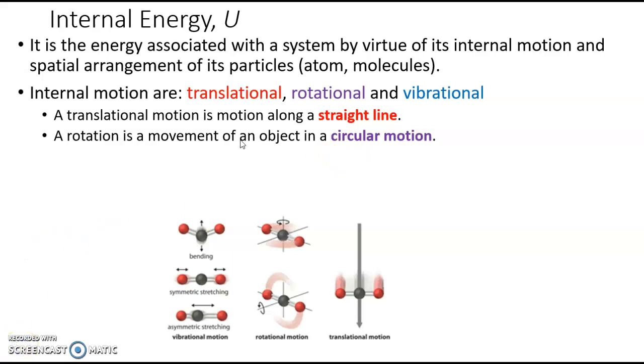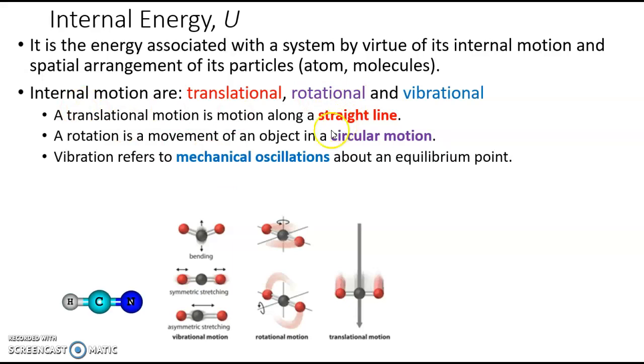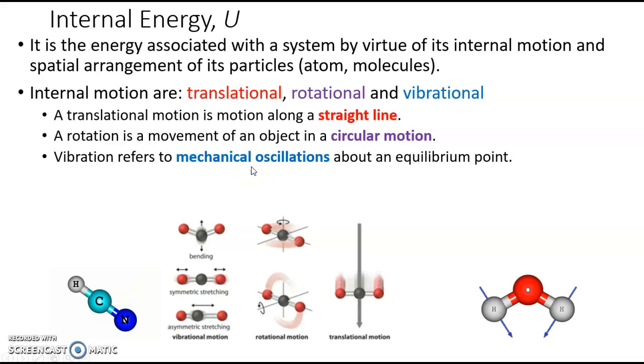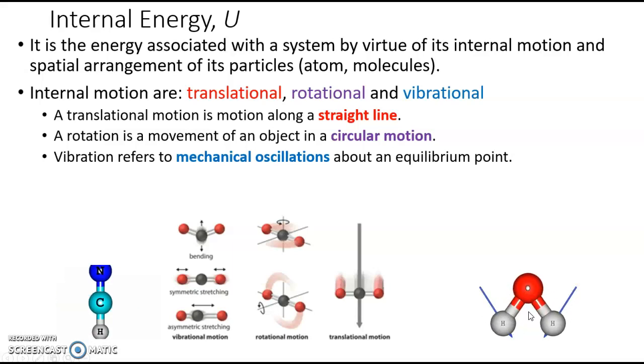Like we said, gases are always in constant motion, and that motion from one place to another is translational. The translational motion is usually defined in the frame of the Cartesian coordinate axes x, y, and z. Then we have rotational motion, that is a circular motion about an internal axis. And lastly, we have a vibrational motion, which is a periodic motion or mechanical oscillation about an equilibrium point. This is an angle bending motion about the angle's equilibrium point.